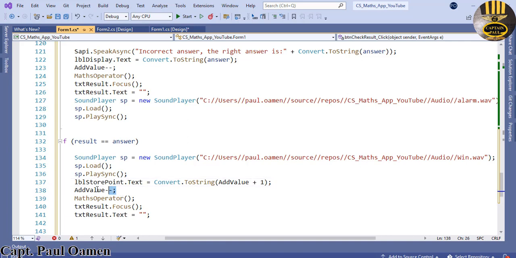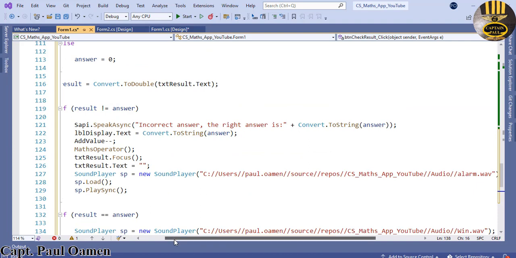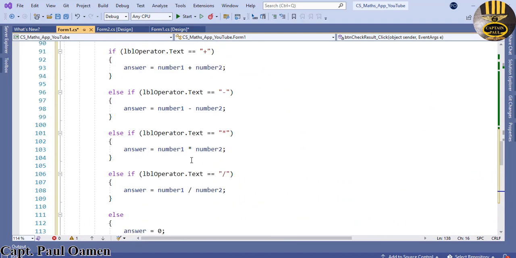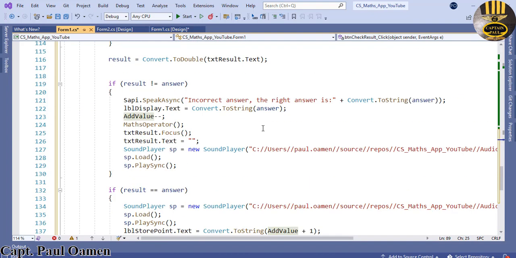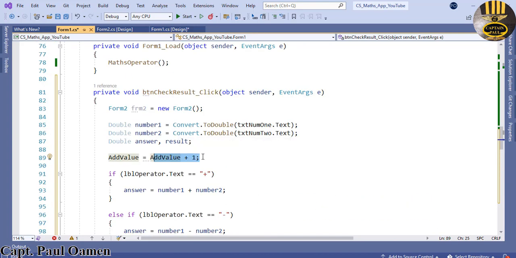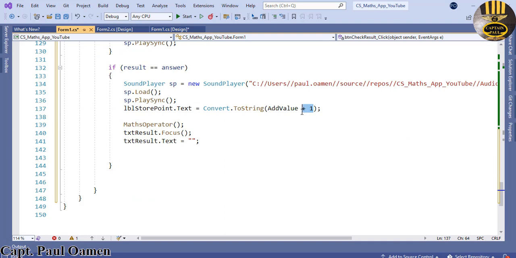Okay, I'm going to get rid of this, deleting the value. We don't have to delete any value. Let's see, add value. Yep, oh, we've added it here, so I don't need to add 1 to it anymore. Let's see. Yeah, I did add. Yeah, that's fine. So get rid of this. So it's going to be just add value. Alright, and that is added. Then we call the function again. Once we call the function again, we want to get focus inside here and just get rid of whatever we have in there, get focus there.